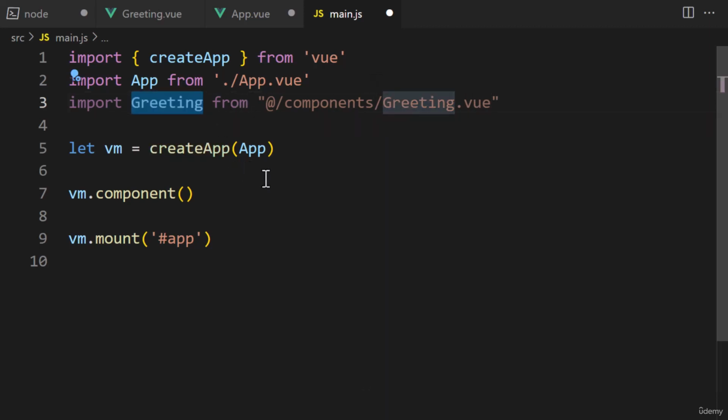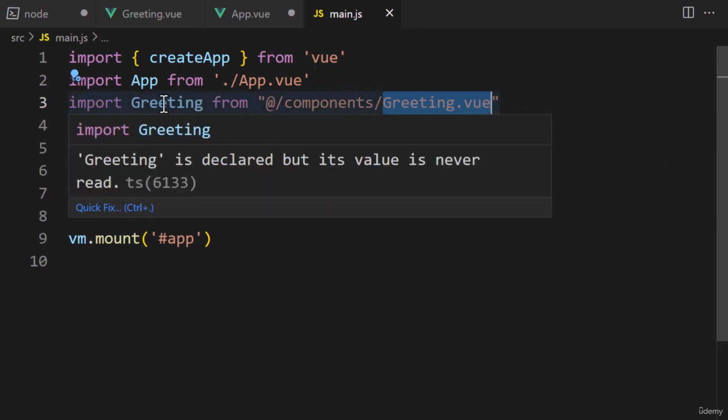There are two things I want to quickly note about this import statement. We're including the Vue extension in the import statement. We need to make sure Webpack understands we're importing a single file component. Be sure to include this extension in the import statement.